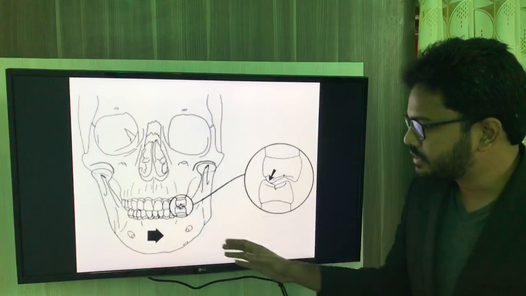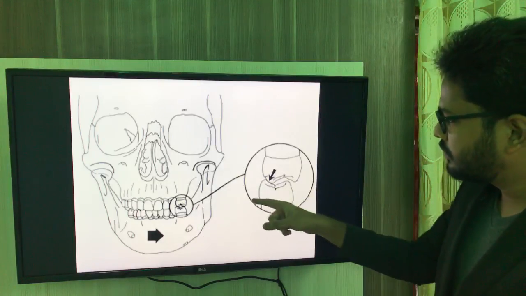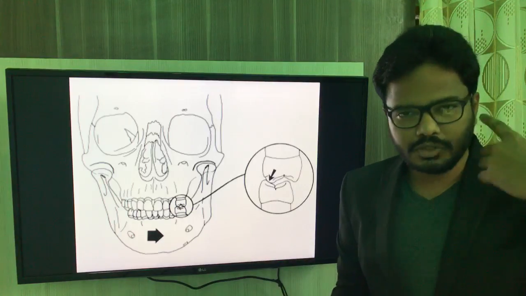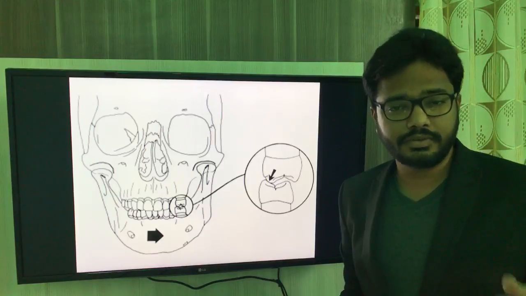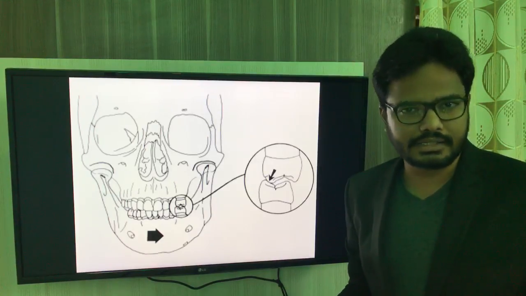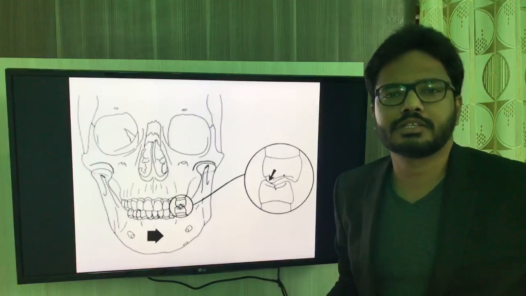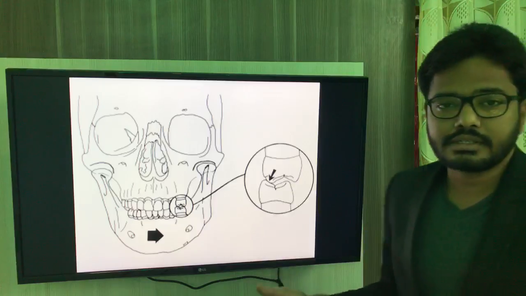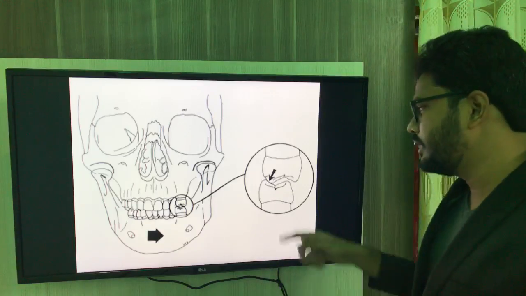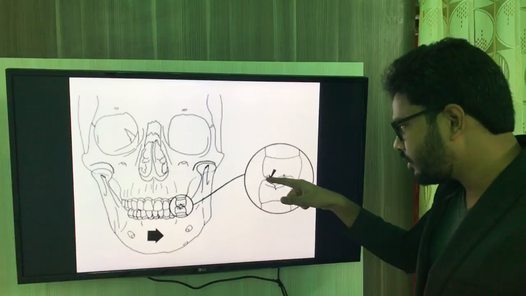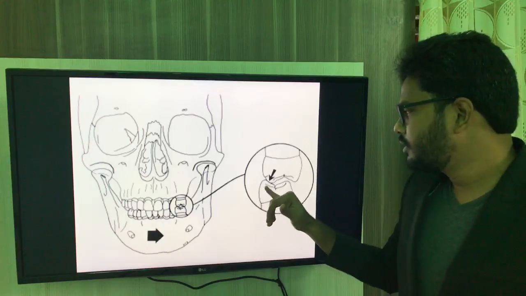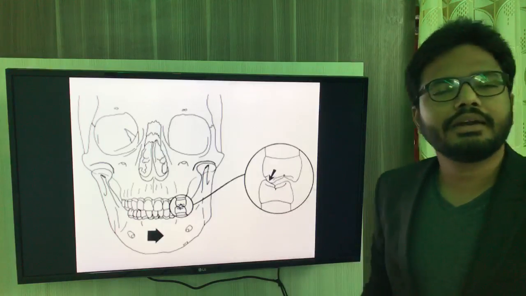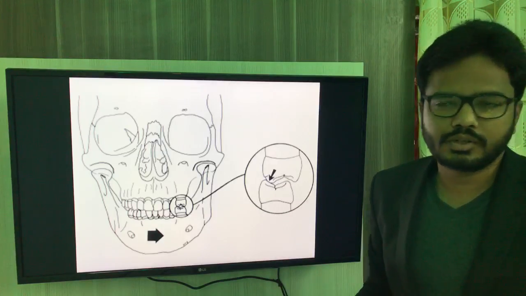So this is your working side, right? As you can see, there are certain interferences. Whenever you have tooth contact in the posterior region, you consider that as interference, whereas anterior teeth, you consider as guidance, as we discussed previously in one of the textbook discussions. So you can see here, on the working side, there are certain interferences. Working side interferences are seen because of the contacts between the lingual cusp of lower teeth, that is the mandibular molar, or the palatal cusp of the upper molar. So this is very important.